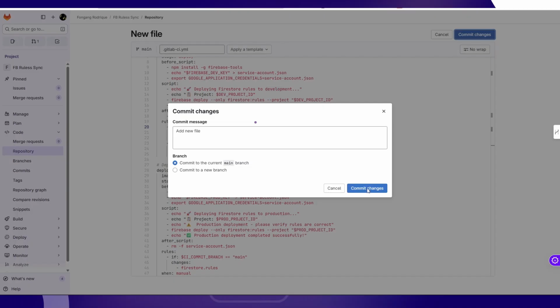New file. You can name the commit whatever you want, but I'm just going to leave it like that. And the next thing, remember, we don't have the develop branch yet. So after this commit, we have everything initialized, all the variables and the configuration. We need to create the develop branch and then start making changes from there.